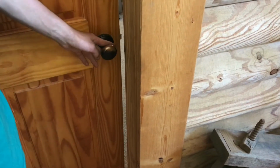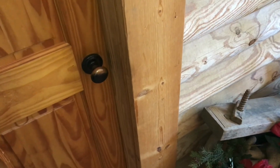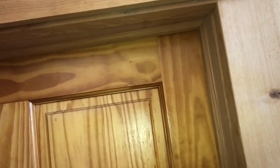This door is so much more convenient now. It closes extremely easy. You can do it with one finger, and it's much better than what it was before. You'd really have to pull this because it's really just dragging at the top. So this is just so much better, and it's a lot nicer to have a working door.